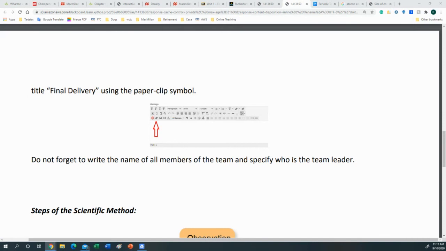Now, if you have a specific problem, for example, in one of the experiments you have to relate the wavelength of the light emitted to the energy, and sometimes students have problems using that formula.